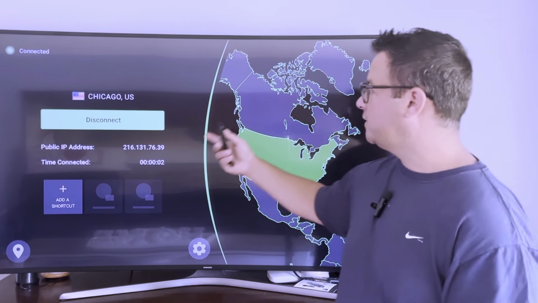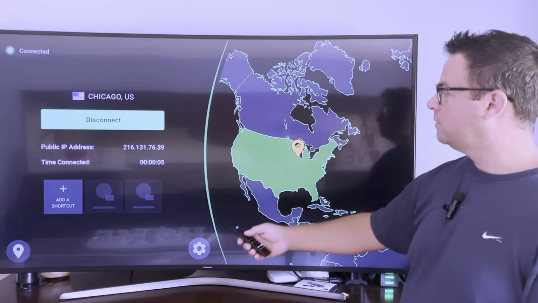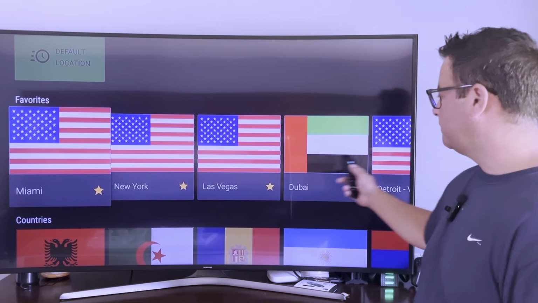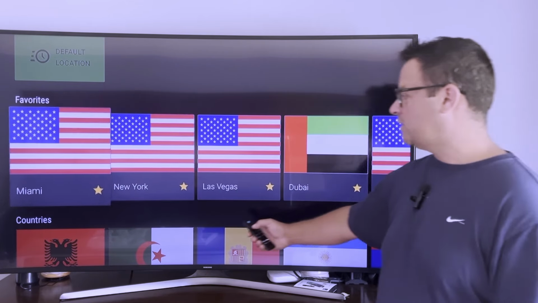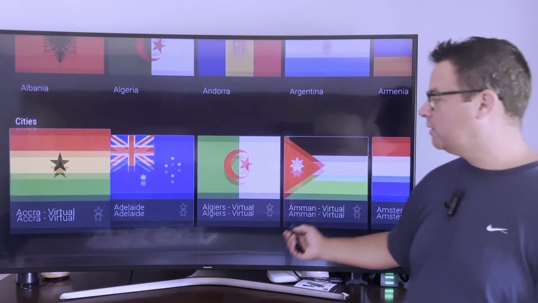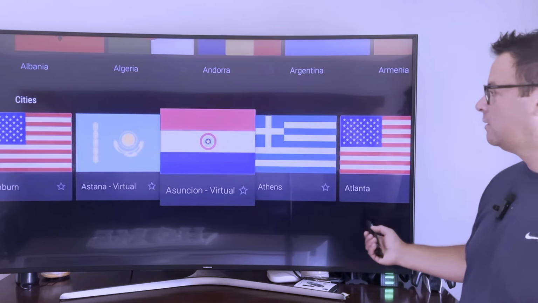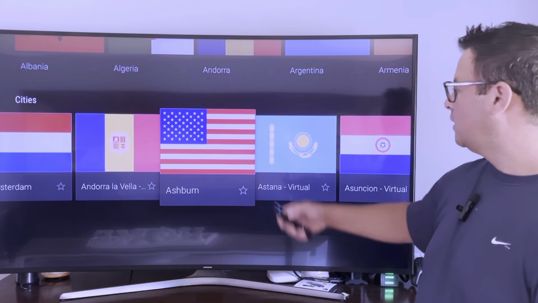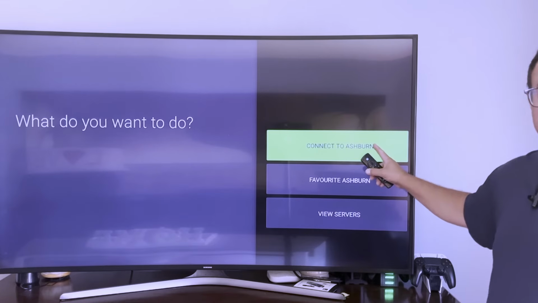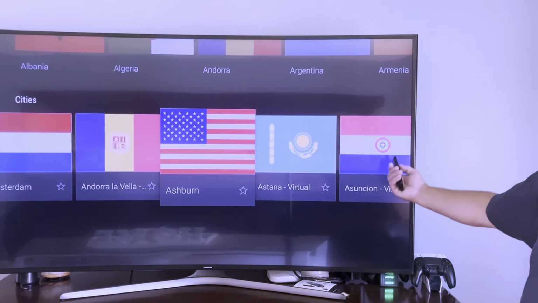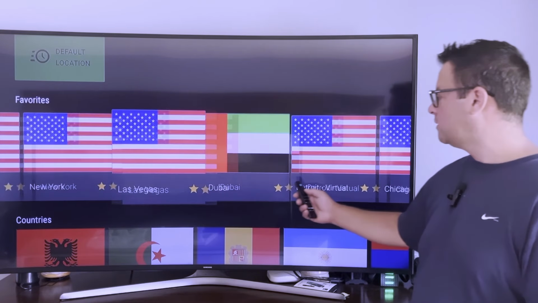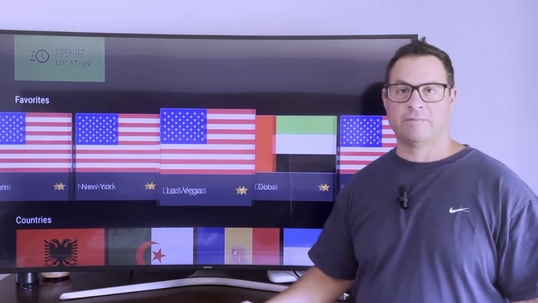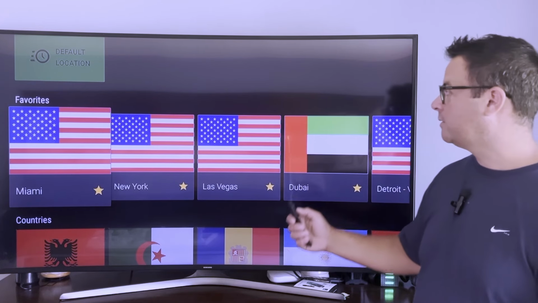So here, I was able to connect straight to Chicago. We have options down here, the little map icon. We can click on it. And here I already have some shortcuts selected, so the little stars mean they're shortcutted. So we have a bunch of cities. We can do it by country, or we can do it by city. So we can cut across. What we got? Washburn. We can click on it, and it gives us the ability just to instantly connect or favorite it like the rest of them. But I'm going to unfavorite it. I already have Chicago listed, or Detroit, Dubai, whatever. Wherever your main event is that you want to watch.